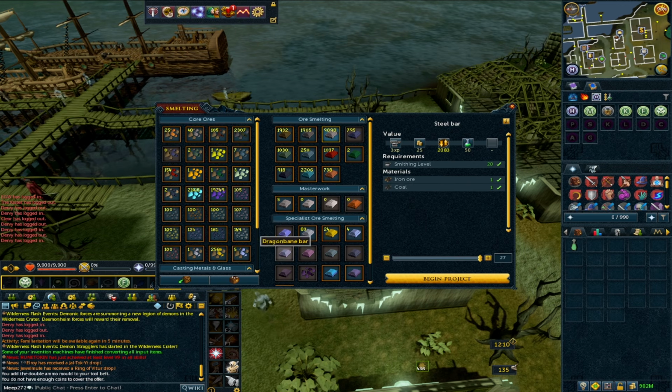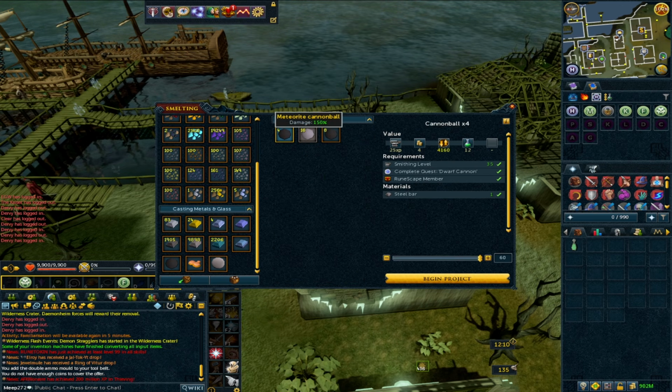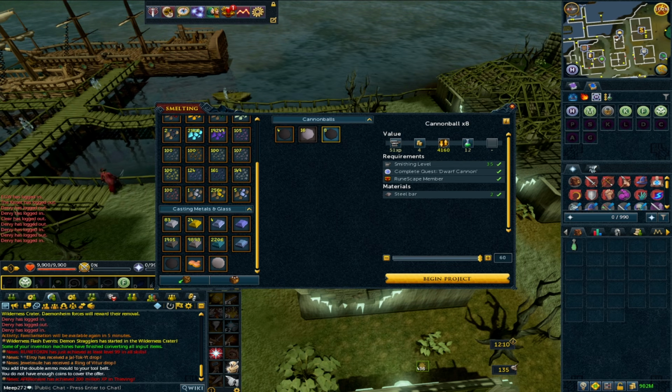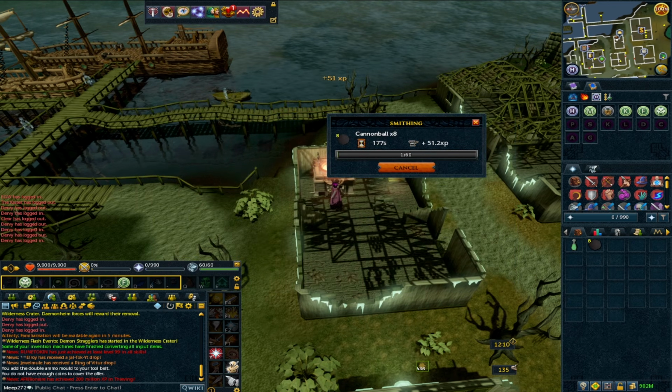So we're going to make some cannonballs. There we go. So cannonballs, we also have meteorite cannonballs and then the double mold. So yes, it's still going to require 2 bars. So you are still going to have to use 1 bar every 4 cannonballs. But if anything, you're just going to make twice as much per hour, which will really double the profit.